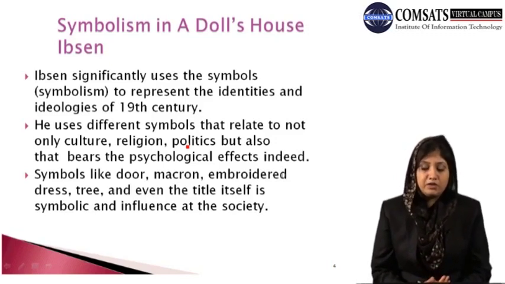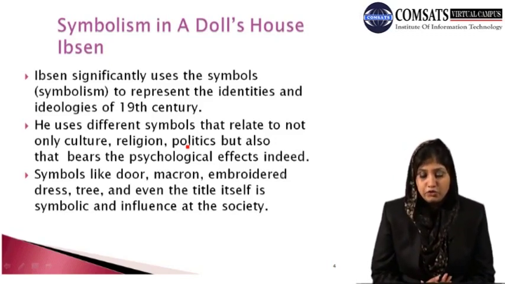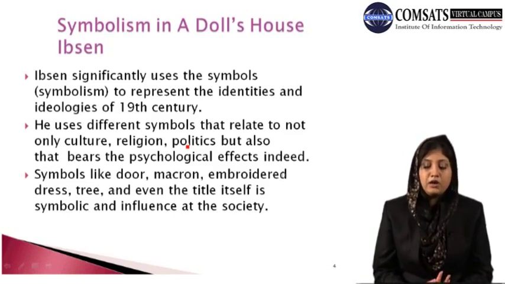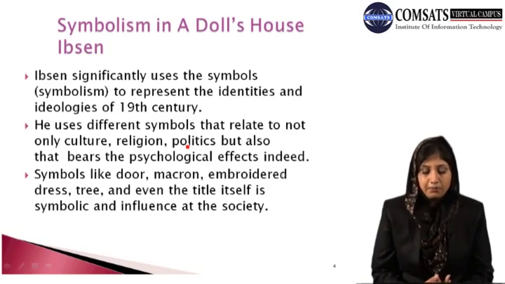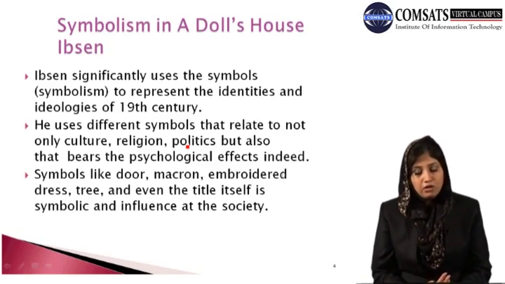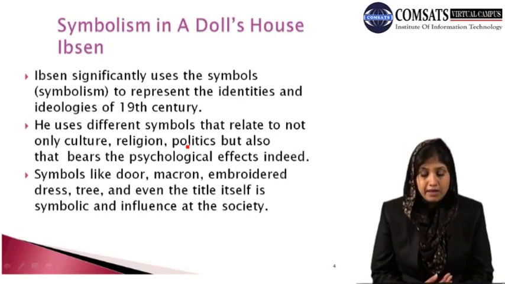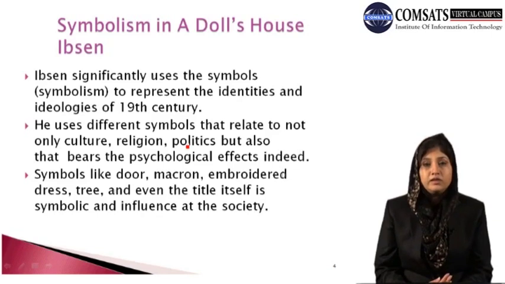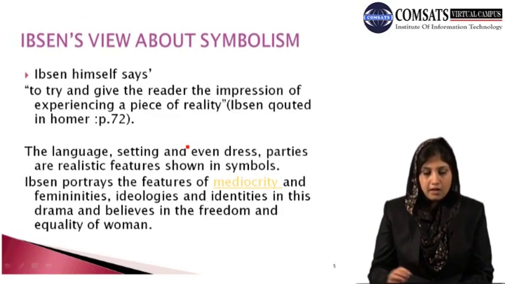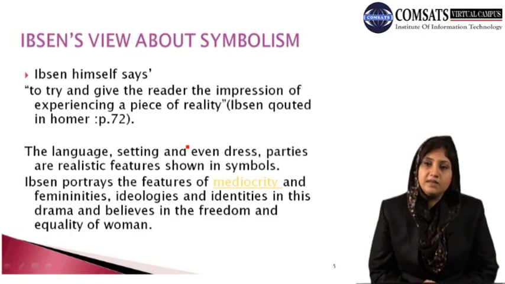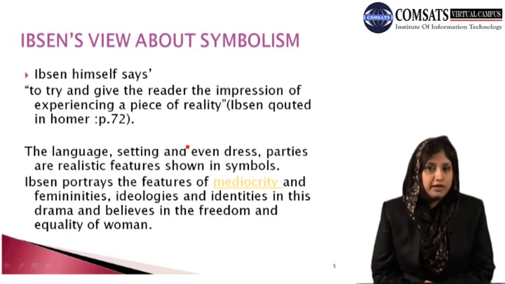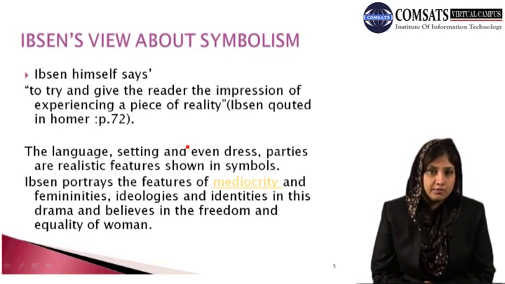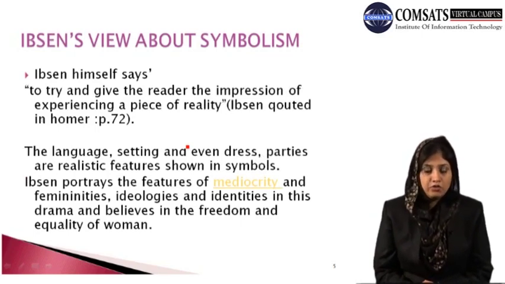Ibsen uses different kinds of symbols that relate to not only culture, religion, politics, but also that bear the psychological effect indeed. Symbols like door, macaroon, embroidery, dress, tree, and even the title of the drama itself is symbolic and influences the society. What does Ibsen say about the use of symbolism in general, and how would he see the symbolic use of art in his own drama?